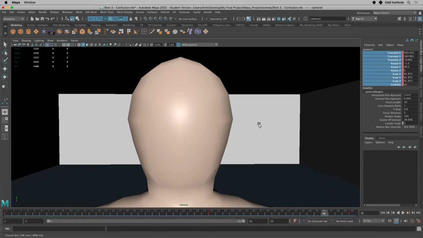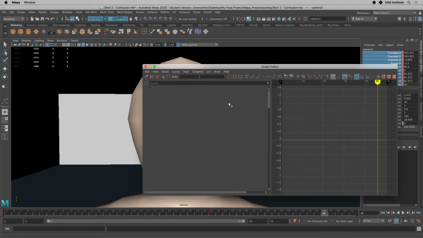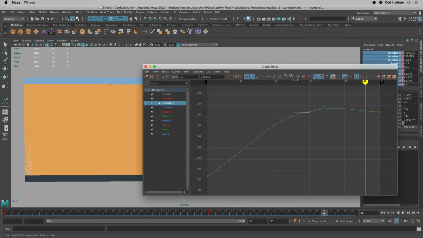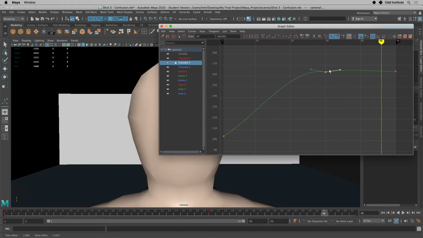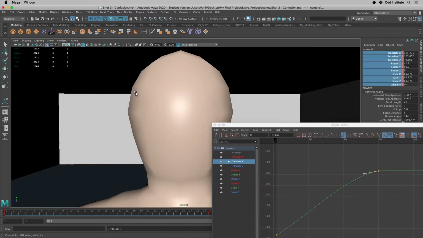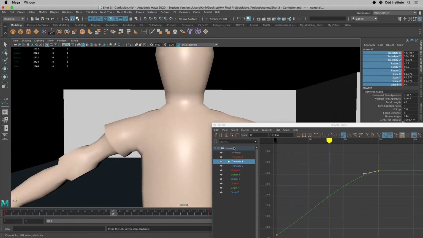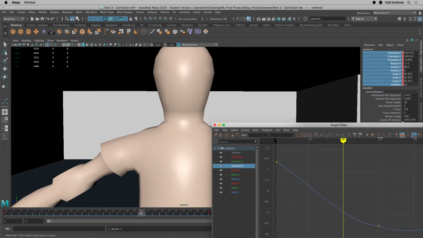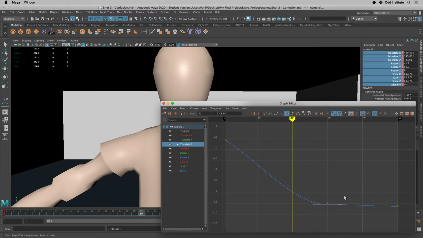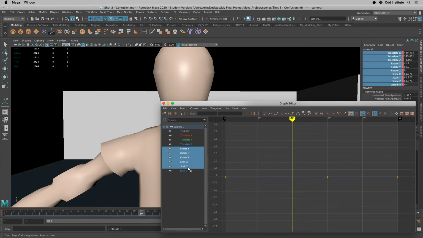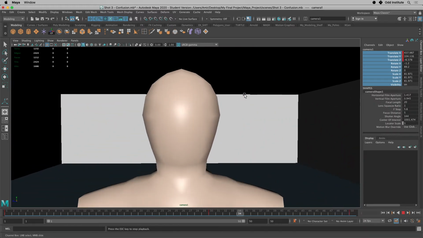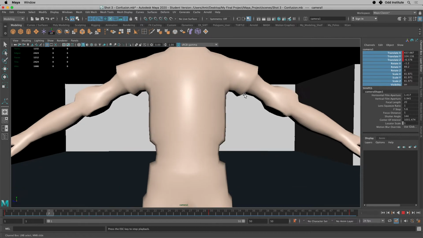All right, I have to fix the keyframes because they don't really work well, so I'm going to go to Window, Animation, Graph Editor. I'm going to find the keyframe that is causing that. I think this is the one, so it has to be like that. Let's see if this is better. A little bit better. Let's see other keyframes. That is causing some more issues as well. So like that. There is no rotation, and obviously there is no scale. So I usually delete all the keyframes that I know I don't need, so that makes my life a little bit easier. So let's say this was the sequence that we cared about.